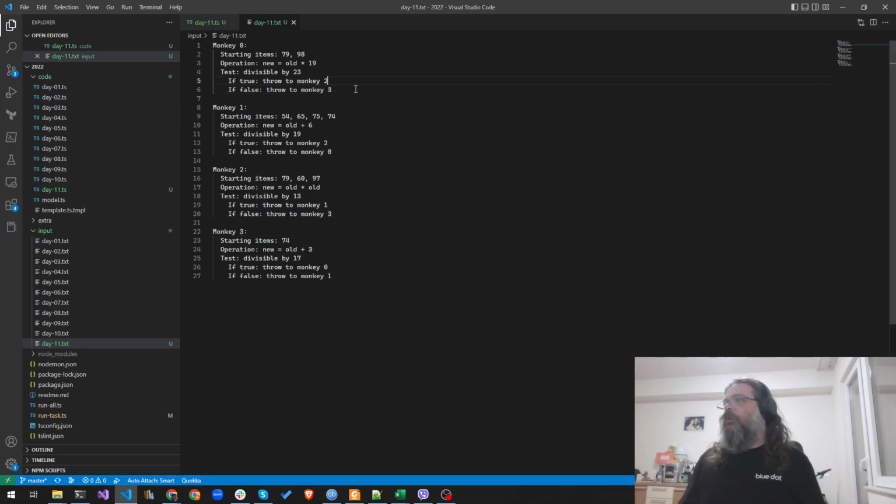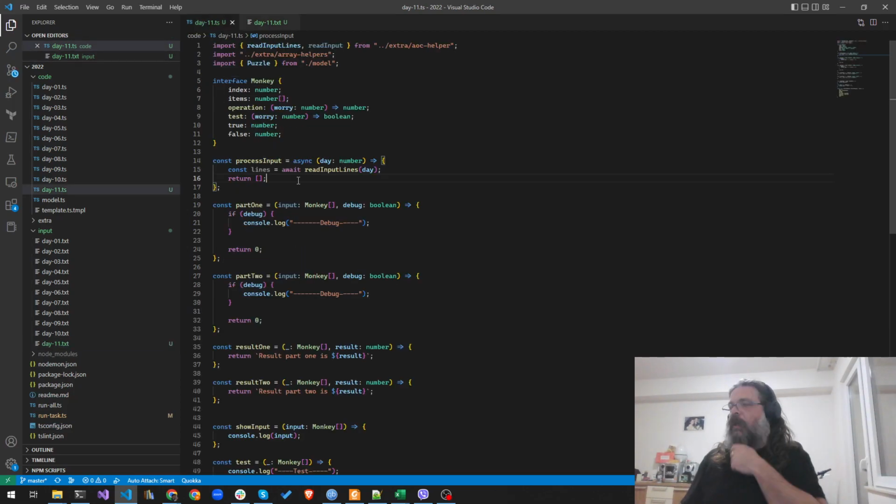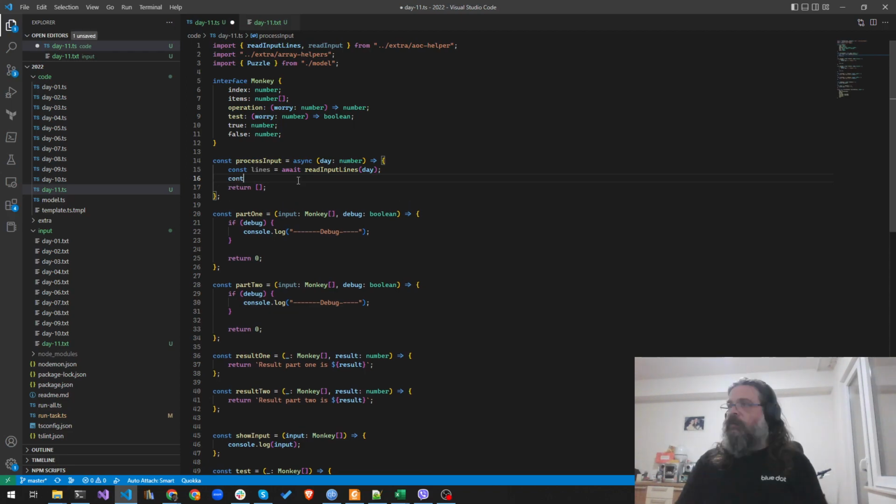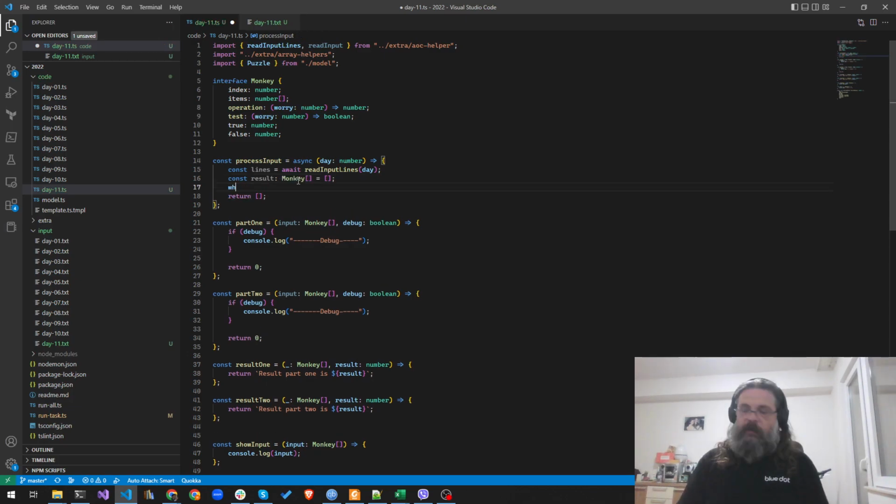Not sure still whether I should be using regexes or not, but I might. So I will do something like this. Const result, this is an array of monkeys, and it's an empty array. While lines.length is bigger than 0, we need to parse a monkey.